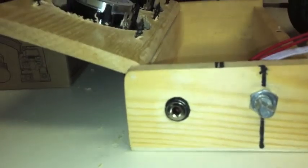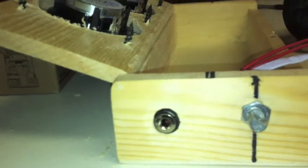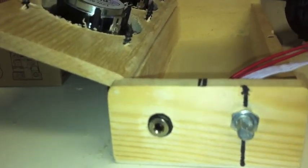I have just installed the auxiliary input cable, or the thingamajig where the auxiliary input cable attaches. All I did was drill out a hole exactly how big I needed to fit that attachment in there. My cable just fits right in there, just a quick disconnect. And I got some of that sealant. It glues, it gets very hard. It glues really good, and it'll attach to there, and that thing won't fall around inside there.